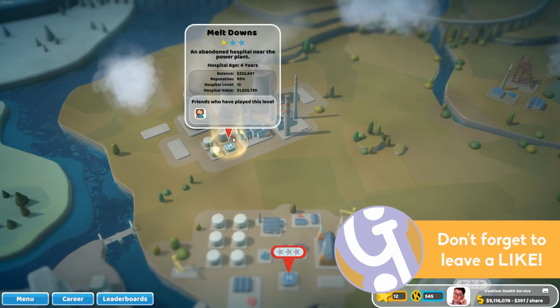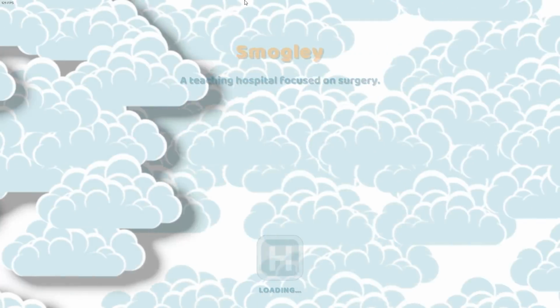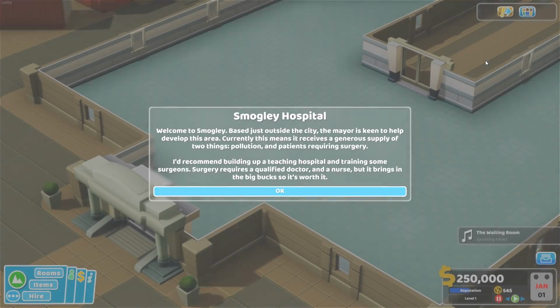In the last episode we got a star over here on Meltdowns. Took us a while, but we got there. We're now heading to Smogley, which is all about surgery, I think. A teaching hospital focused on surgery.